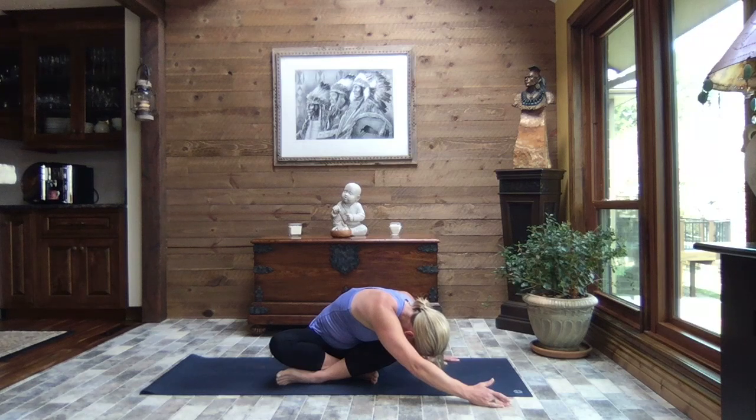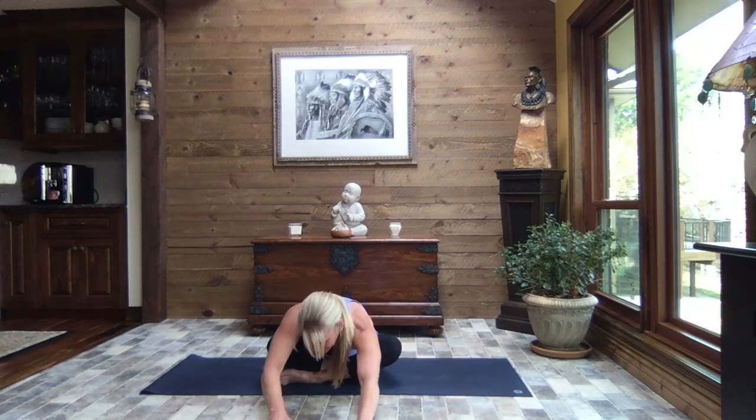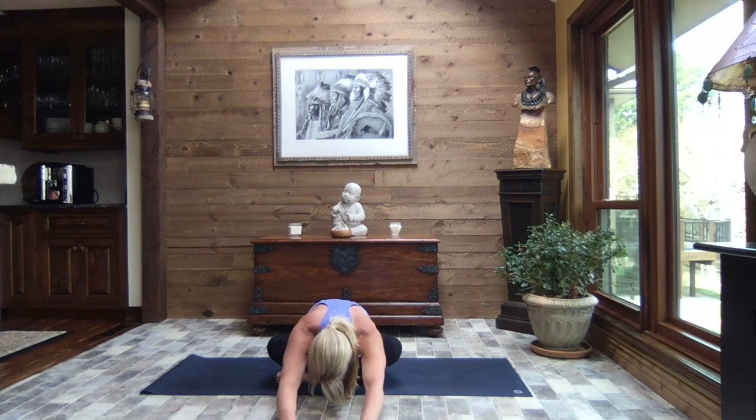Big long stretch all the way down the left side of your body. Pressing that left hip, that left tailbone, that sit bone, reaching towards the floor. Inhale, lift just slightly, walk your hands back to center and reach it out. Relax the weight of the head.